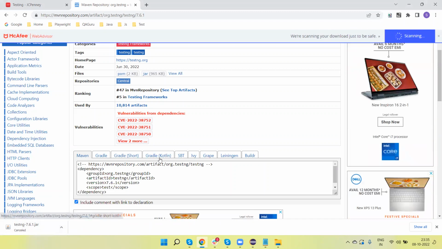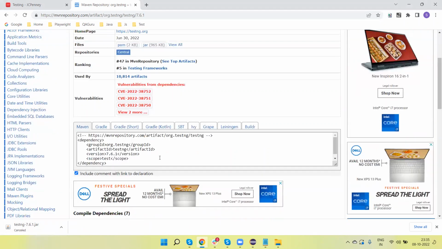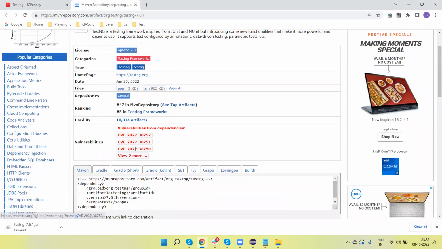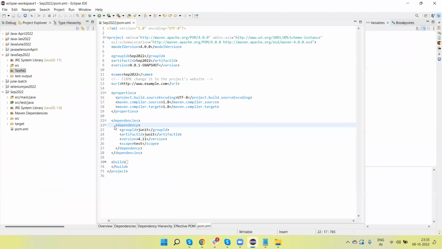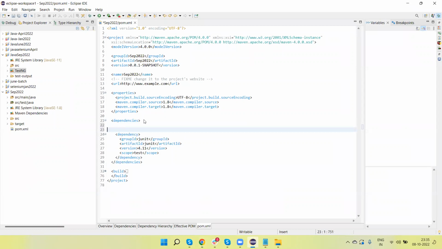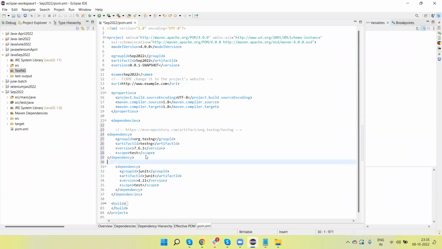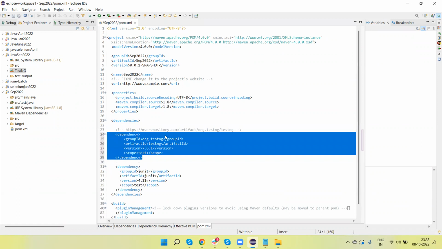We can include this in the project, but now we are going to use Maven. So we don't need to download this jar file manually and link it with the project. How do we do that? We need to add the dependency section. Maven provides a snippet of code. Select Maven, click this, copy this, return back, and there is a dependencies section here. In the dependencies, just paste this, press Ctrl+S, and save the file.